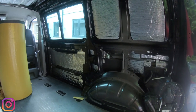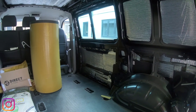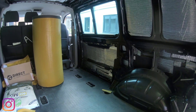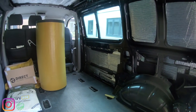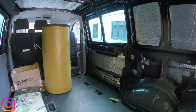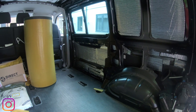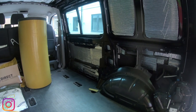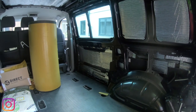I've also kept the original Volkswagen stuff. There's no point getting rid of that. It must have done something in its past, so it can carry on working. I'm about to take out the B pillar and then fit all of the insulation in, and then happy days. Catch you guys in a sec and I'll show you what I've got up to.